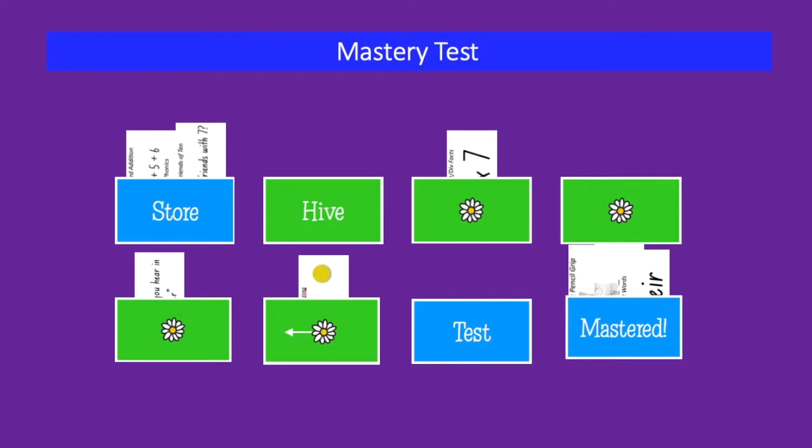The other thing you can do at this time is you can modify the learning load. You can take a couple of flashcards out and put them back in the store, or you can add a couple in at a time and see if you get that challenge to success ratio right for that student at the next mastery test.